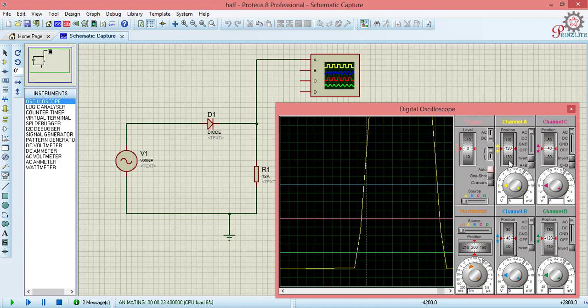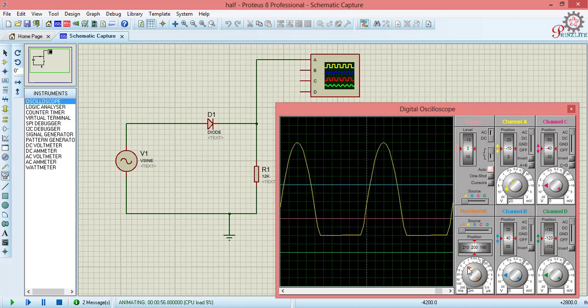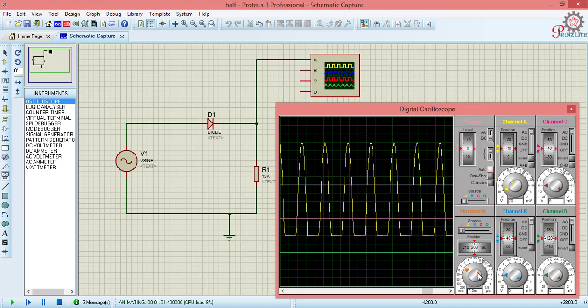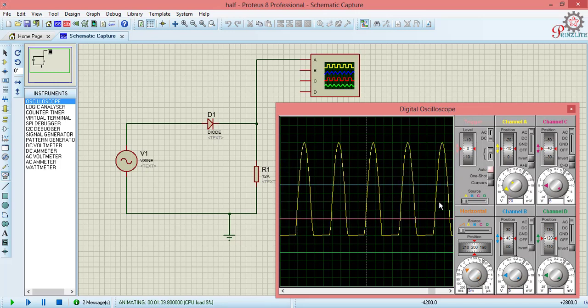So we are dealing with channel A. Remember, we connected our oscilloscope at channel A. So we go to channel A and adjust the parameters of the oscilloscope, like this, so that we see our waveform properly. So you can see the output of the half-wave rectification circuit. The oscilloscope is showing the positive half cycle.